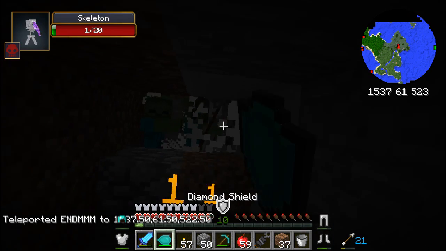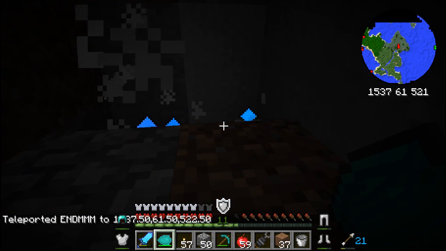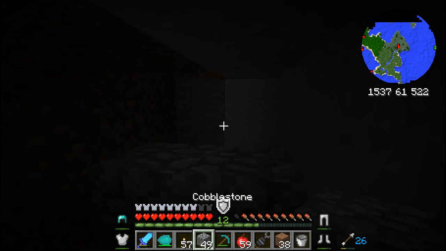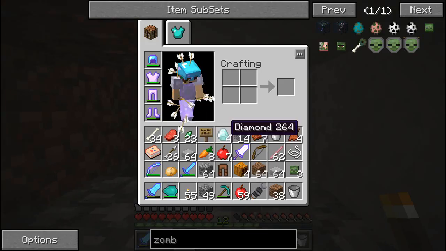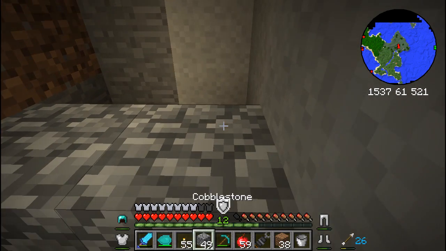Please. Yes, baby. So I should be able to just punch them and now they will all die and I will get the XPs. Awesome. Successful. I am successful, baby. Oh, I can put a torch down here, actually. That would probably be nice. Sweet. So that's gonna work. I can just punch them and they'll die and I will get the XPs.